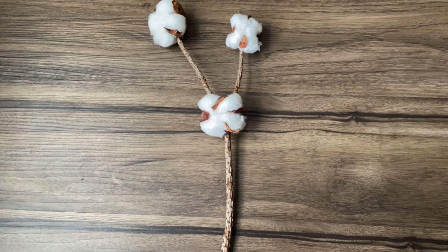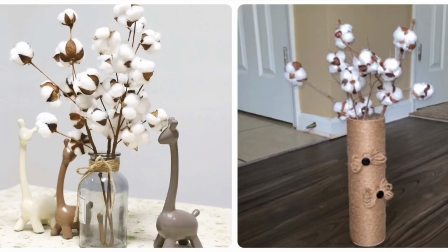Here's an example of one of my branches. Now keep in mind, I did clean off my branches with warm water and soap and allowed them to dry before using them. And here's how my cotton plant turned out for just $2.